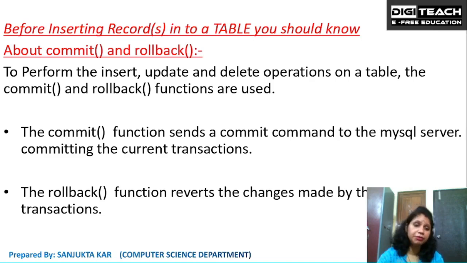So if you want to insert a record into your database, delete a record from your database, or update a record in your database, then after completing that you have to use the commit function, right? But all the time you should remember that the commit function is used with the database connection object, not the cursor object. Similarly, the rollback function and commit function, both you can use with the help of the connection object, right? So these are the important facts about this.